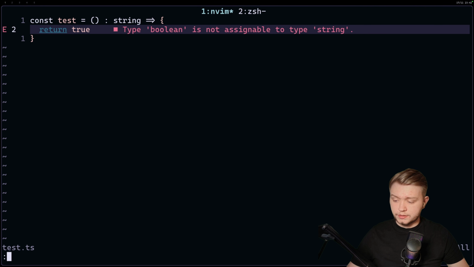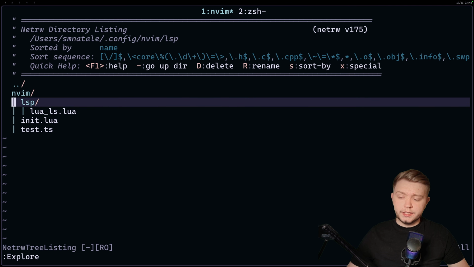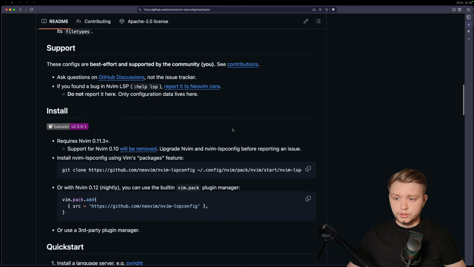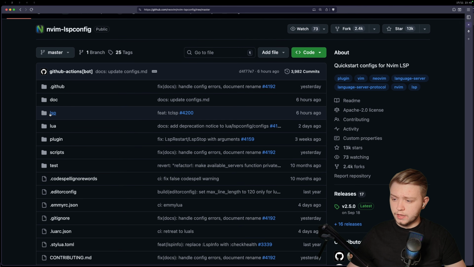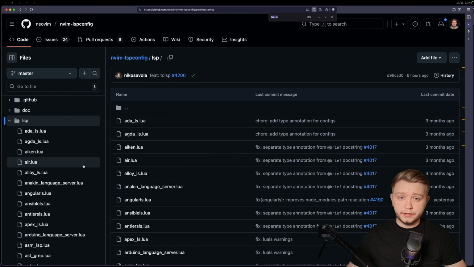And if you notice, this time, if I just show you, we'll expand these to a tree. We didn't actually add tsls to the LSP folder. Now that's because we're using nvim-lspconfig, if we don't define an LSP configuration for it before we enable it, it's just going to use the one from the repository. So if I go back up to here just to show how that works, because we're using nvim-lspconfig, it's just going to manually grab this for us.